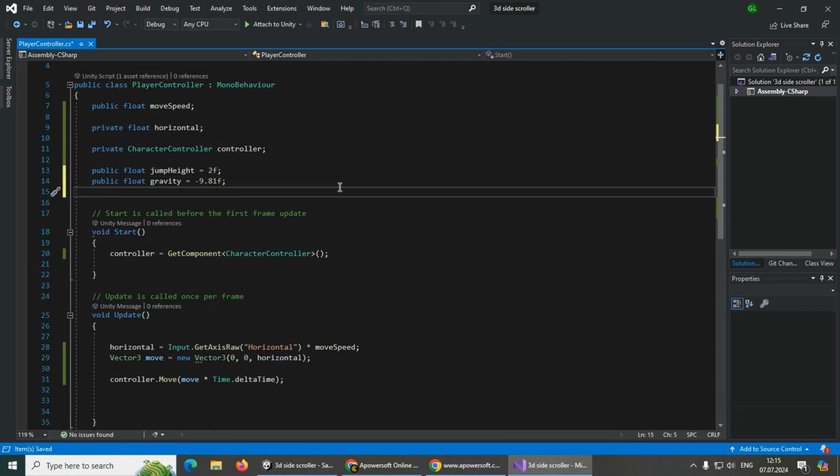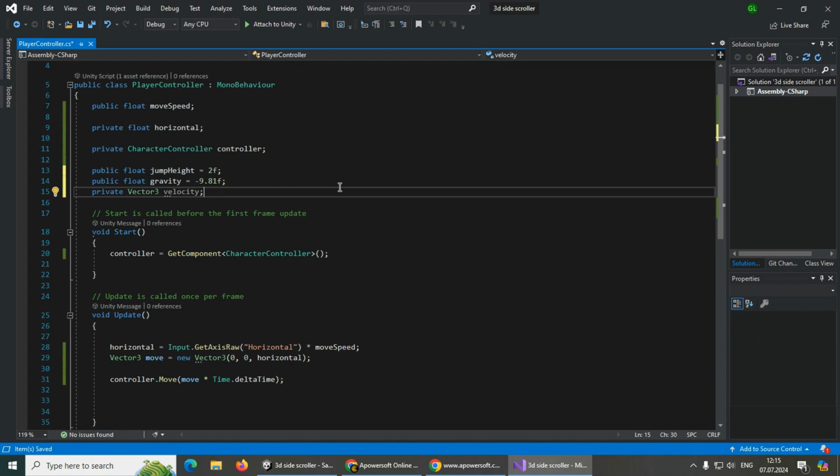And also we need one variable to store the velocity of the player, and this should be our Vector3. So we will create private Vector3, and let's call this one velocity simply. As I said, we need this to store the velocity of our player.